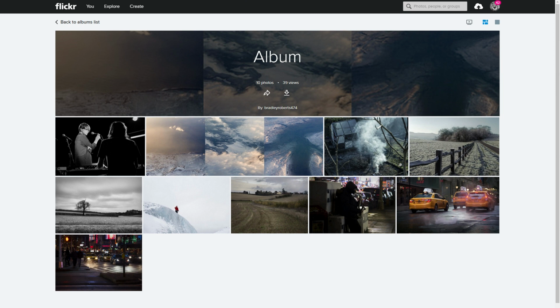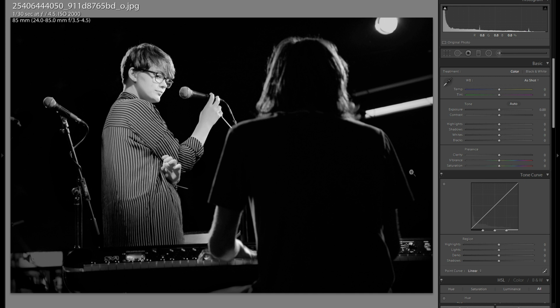Hey everybody, in today's photo critique I've got 10 pictures from Bradley and it's gonna be a mixture between landscapes and also some street photos. So I've imported all of the pictures into Lightroom and I really think that's the best way to do it, and I'm also gonna keep doing that as long as you allow the download, because that way I can show you the editing, I can show you the cropping, and I think it's overall much more helpful as well as much more interesting to actually watch.